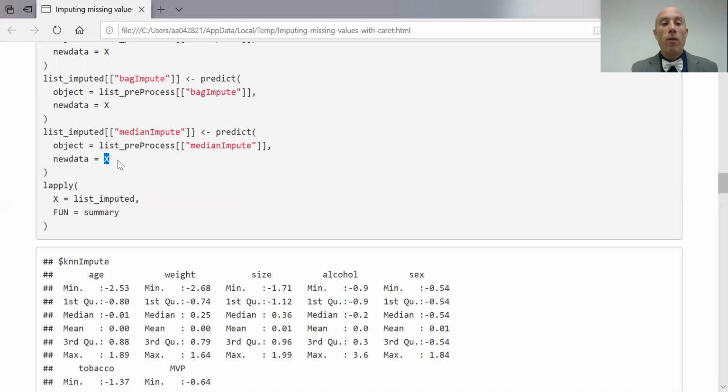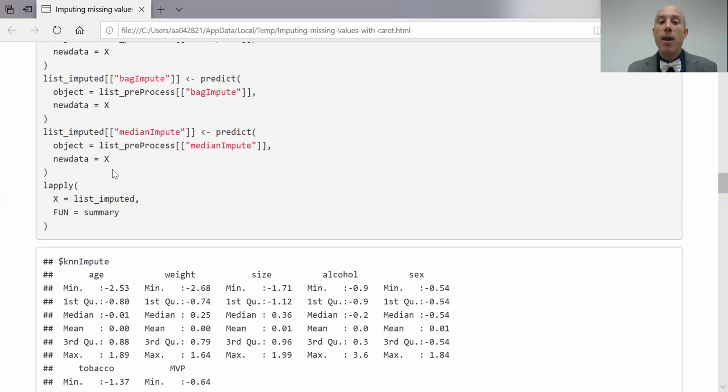So you'll notice that the X matrix does not have the snoring data in there. If I wanted to, I could take the original data that did include snore, pass it in there, and the caret package will be fine and dandy with it. All I have to do is give it the same columns, same data type, and it's going to run. Now, if there's anything different about the format, let's say a different range, different center, different scaling aspect, I can have problems, but this will just grab it and run the imputation for me automatically.